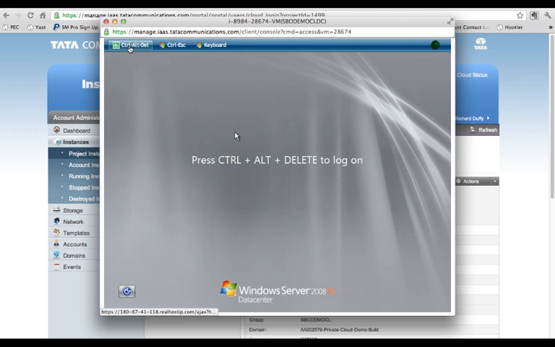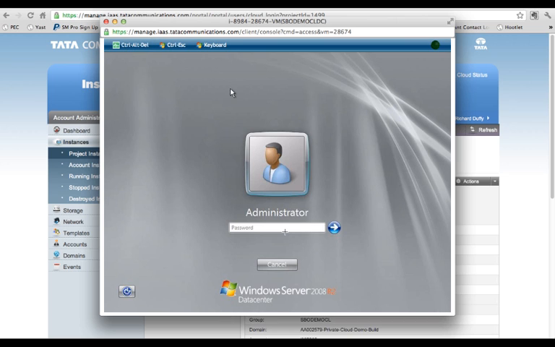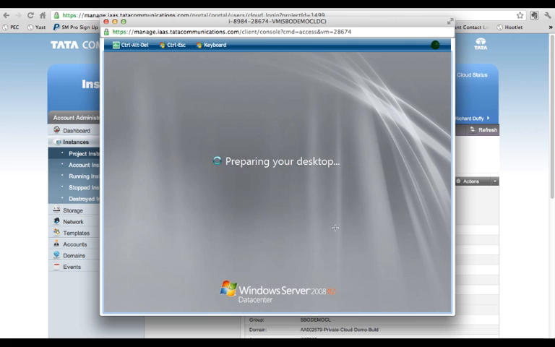So you go up here, choose Control-Alt-Delete, and you'll see it'll log in with the administrator. And then all I need to do is log in with the password that I've previously noted down. So this is my primary domain controller. You can see there, it's my DC, my domain controller. So I'm going to want to grab that password. And then I'll choose to log in. And you'll see I'll get my initial login, which will happen for me here.